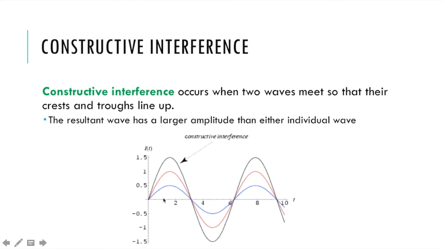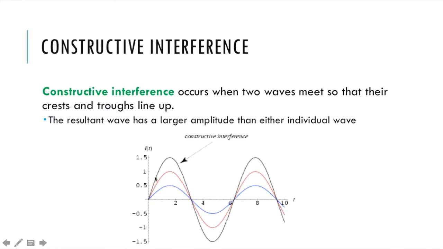The fact that it's displacement does matter because the sign, positive or negative, will matter. And so when we come over here, we see a displacement on the blue wave of negative 0.5, a displacement on the red wave of negative 1. So when we draw the black wave to represent the superposition of those two red and blue waves together, we get negative 1.5. They just add. Two negative numbers add together, we get negative 1.5. You can also see, since these waves are right on top of each other and in phase, their zeros also line up. 0 plus 0 gives us 0 here.